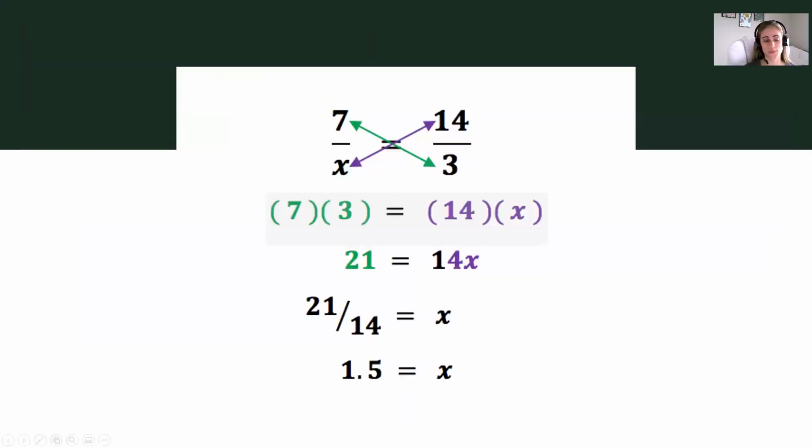Now, a lot of times with proportions, when we're asked to solve them, it's because there is an unknown amount. So if we know that the definition of a proportion means our two ratios are equal, they're equivalent, we can use that knowledge to find a missing piece of information. And in this case, when something's missing, when we don't know its value, that's when we use variables. So the variable, the letter X, is our unknown quantity. It's what we're trying to find.